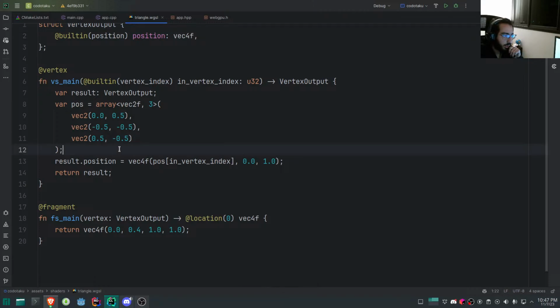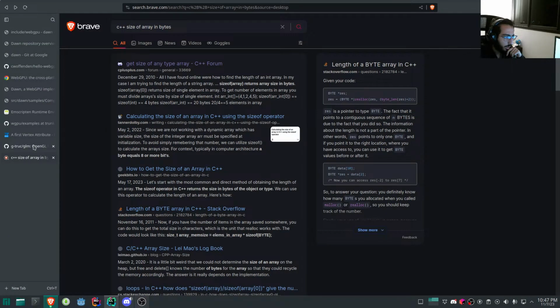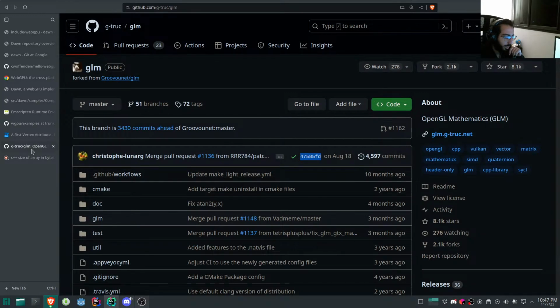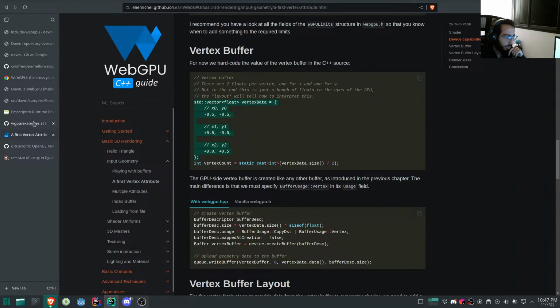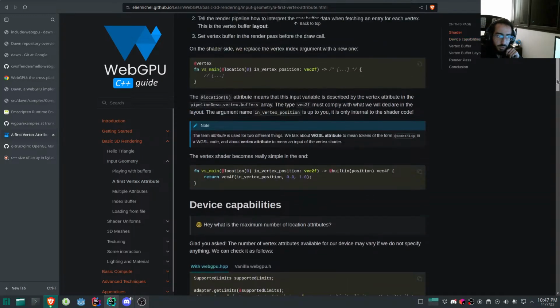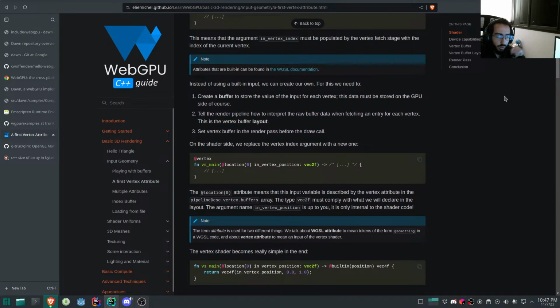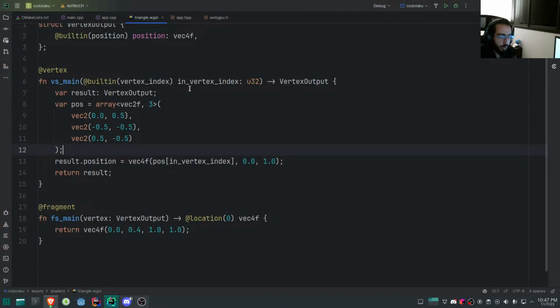So let's see how that would go. I'm not very literate about WGSL, so let's check the tutorial. Let's see how they've done it. Yeah, in vertex position and then location 0, instead of taking the vertex index and using that essentially. So let's go with that.